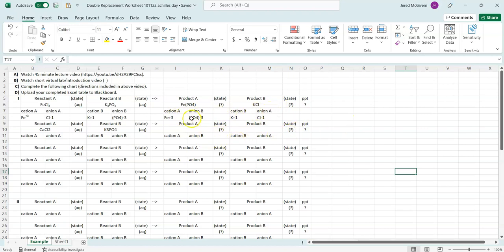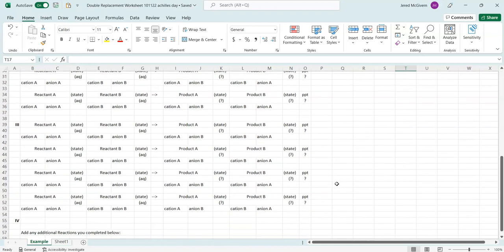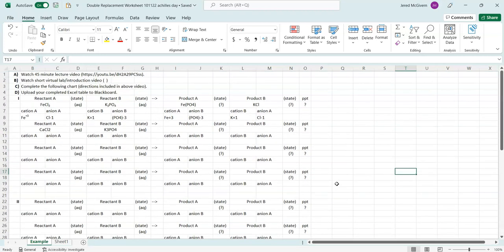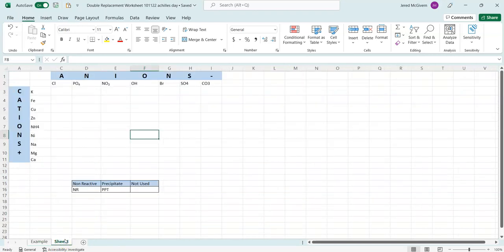I want you to fill out all the cations, A's and B's for the reactants and the products. And then for the products, you're going to have to put these back together as products in these rows and these columns, and do this for all of these elements and upload this to Blackboard. In the second page, we're not doing anything with this, but this is where we will look at next week. We'll be completing this file, and then we're going to start to figure out when potassium and chloride come together, are those going to precipitate or not precipitate? What's going to happen here?